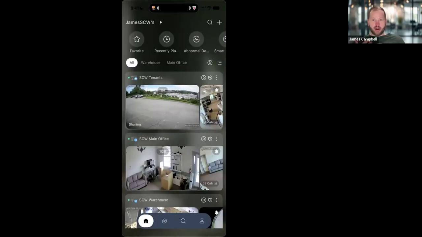on the app and you can share either individual devices. So if you have 10 locations, let's say, and you only want them to have two locations, you can absolutely only share those two locations with that person. You can also even get down more granularly and set up individual camera permissions. So if you only want to have two cameras per location, you can also do that as well. Let me know if that answered your question. If not, I'll try to answer it as well.